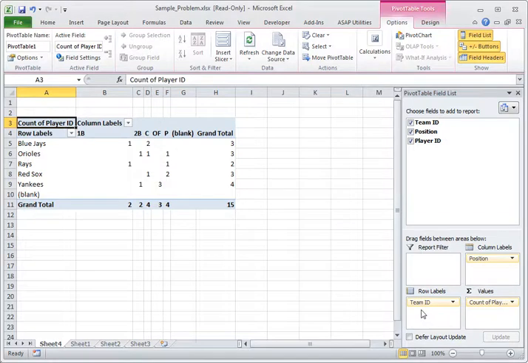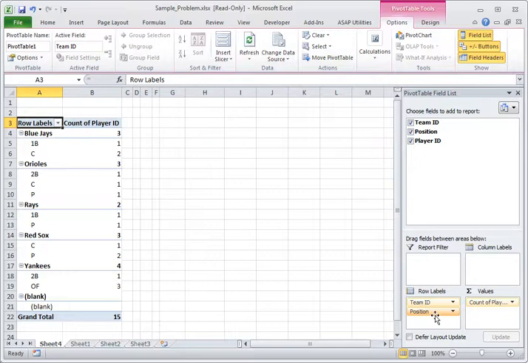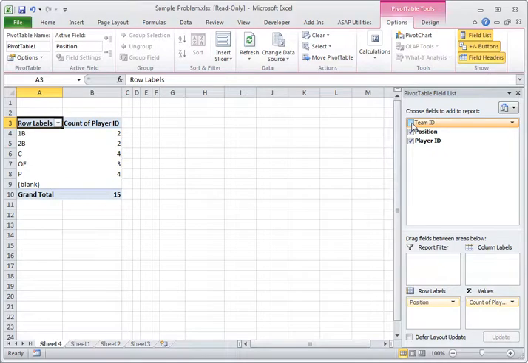In one instance that was brought up specifically for this case, it would be a situation of the team and then the position, and then you would see each team by each position by the count. If you decided then that you didn't need to consider the team, you can just uncheck the box here and it'll remove it from the fields that are in the areas down here.